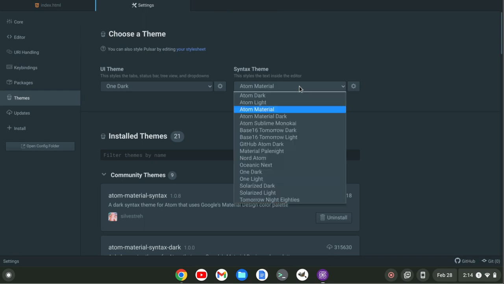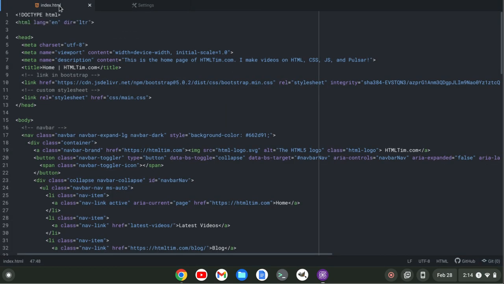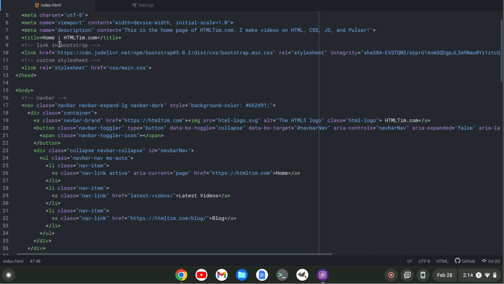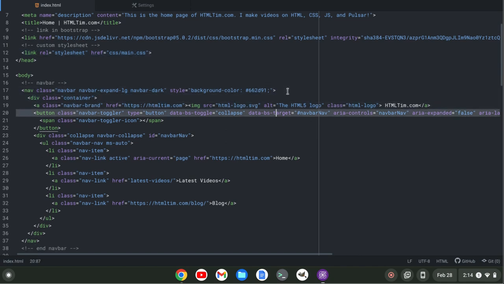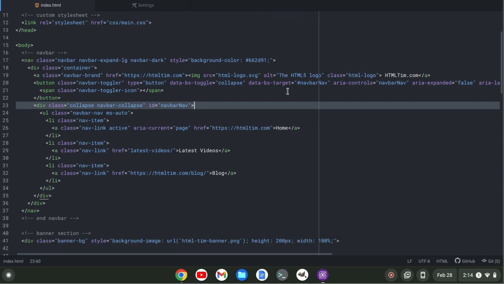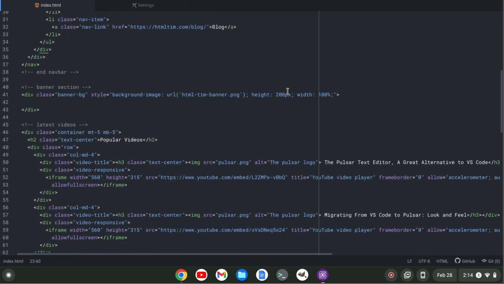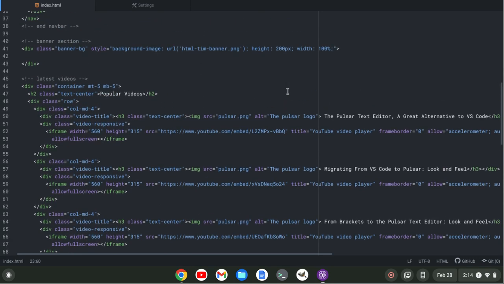Next up is GitHub Atom Dark. Okay, this is a dark theme similar to GitHub's dark theme. And I've always liked that. It has some nice greens, purples, and blues here. The highlighting of the current line is very pronounced. I don't think you need to install any additional packages here, so you know what line you're on. It allows you to quickly navigate the code and get the job done. And I think you could spend a lot of time in this theme.